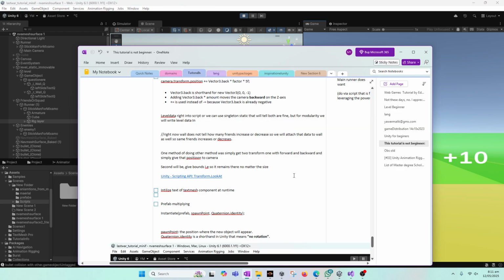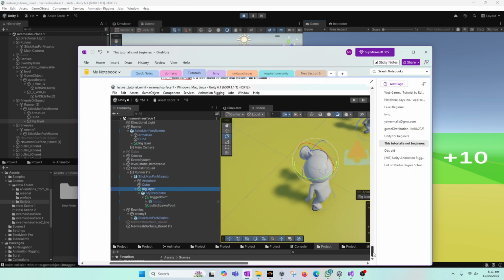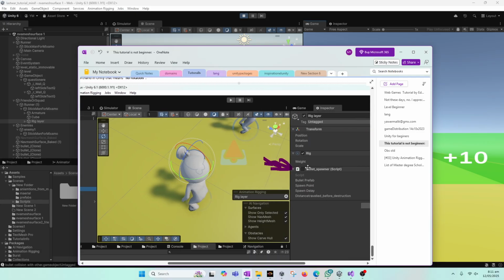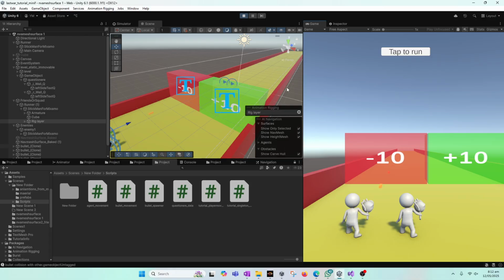So you can simply go to the runner regular, and there will be a bullet spawner which will be off by default. You need to enable this component, and you will be good to go.